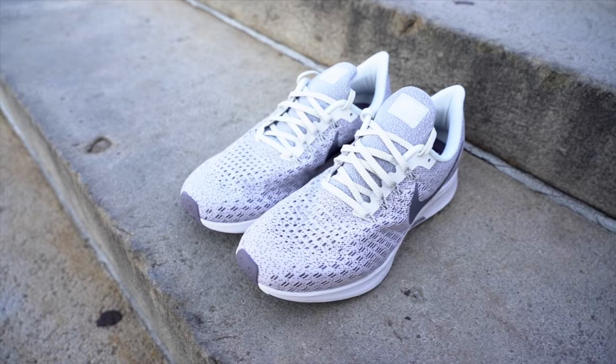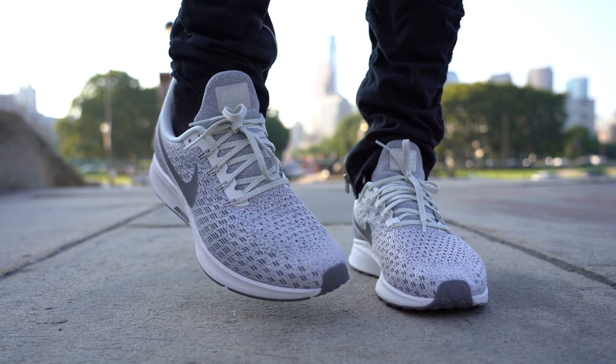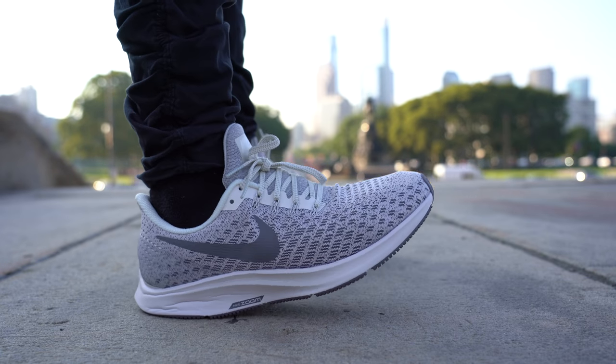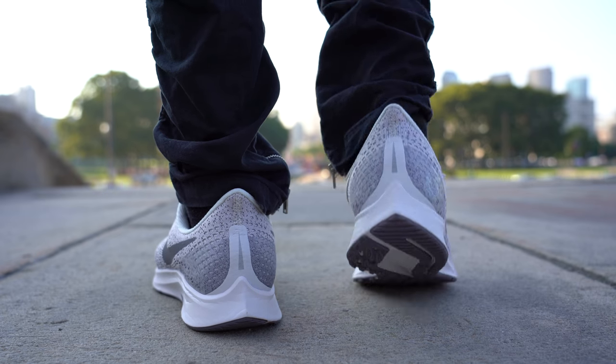Number three, the Nike Pegasus 35. This $119 shoe is probably my favorite performance runner on the entire list. It features an engineered mesh upper and partial bootie construction. When first trying on the shoe it might feel a little bit tight, but as you start to wear it in it does loosen up a little bit and create a really great one-to-one fit. In addition to the comfortable upper, you've also got a full-length Zoom Air unit in the midsole, providing great cushion without feeling too mushy and giving you nice responsiveness and feedback. It also has a beveled heel, which seems to be the new design direction Nike running shoes are taking. They say it helps a lot in transition and it does feel nice, but it's not groundbreaking.